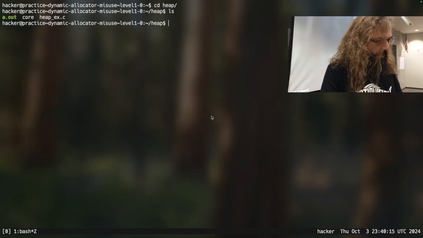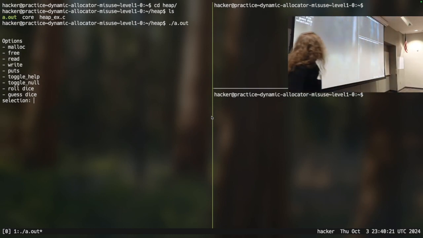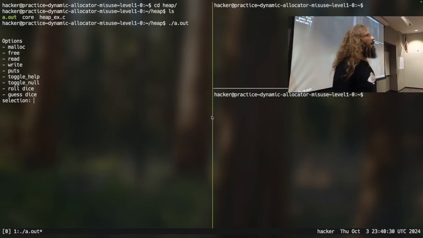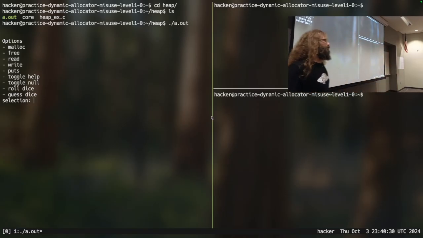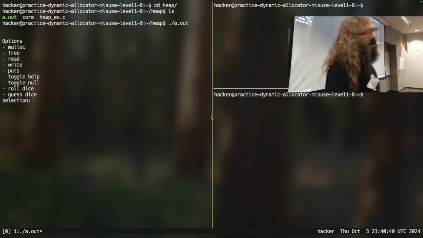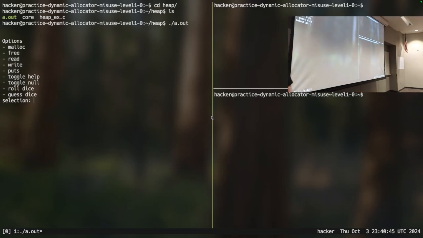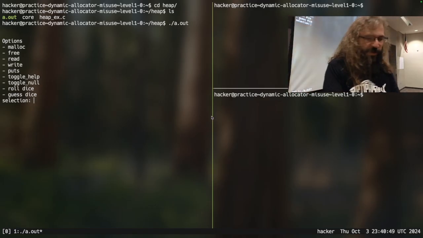All right, so I made this amazing binary. It's very similar to how these challenges work. Most heap challenges follow this type of format where you're presented some type of menu. Maybe they disguise it as an address book or a phone book or something where you can perform these operations. You can perform a malloc, a free, a read write, puts, and then I have a couple other options here. Now, the statement on Twitch here was that the heap is not contiguous.